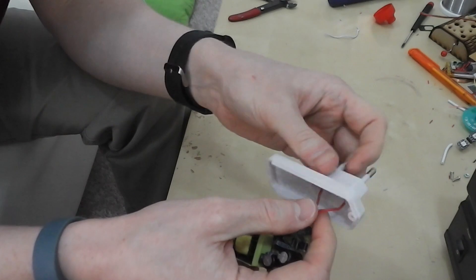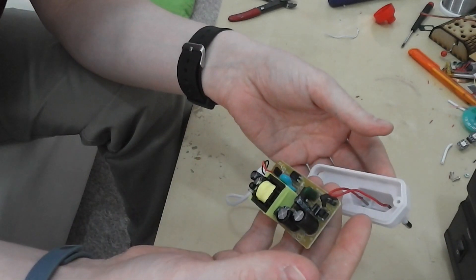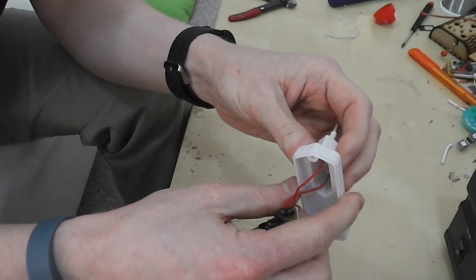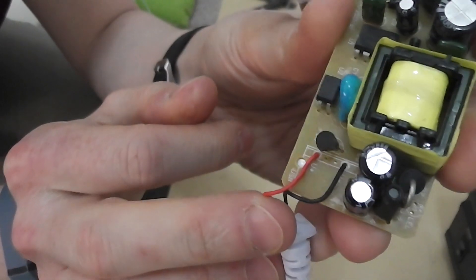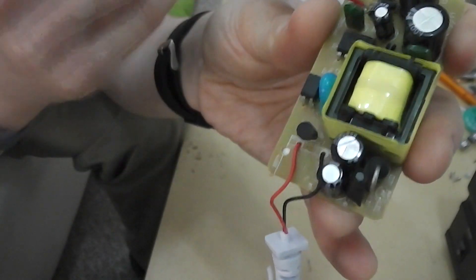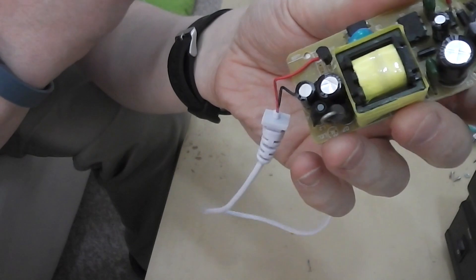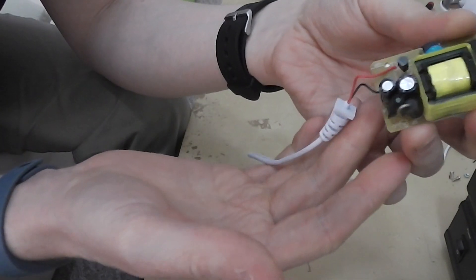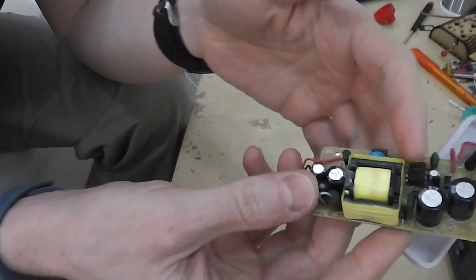And I think I'm probably gonna find another power supply I've got that does take apart, or maybe an enclosure and reuse this. Put a UK socket on, or maybe a figure 8 connector on there to plug it in to the mains. The odd part on here is the base of this board. You've got where the output comes from, it's an outline for a particular component. And it's labeled USB. So it looks like this particular design was meant for a USB power adapter. Although the fact that it is outputting 9 volts now rather than 5 does suggest that in addition to obviously removing the connector, they did tweak a few components to make up for that.